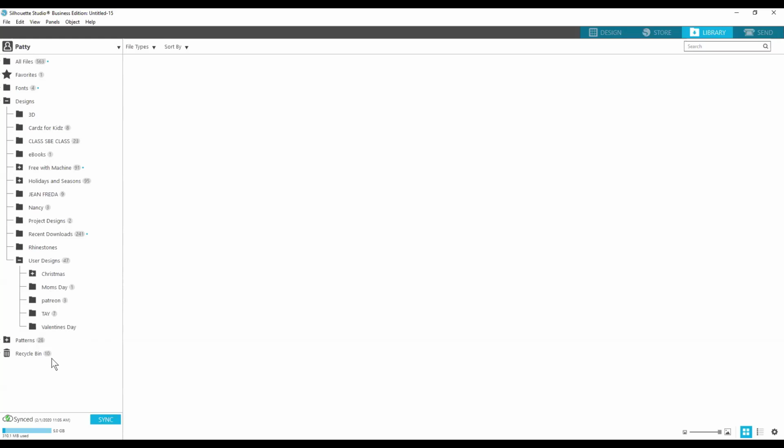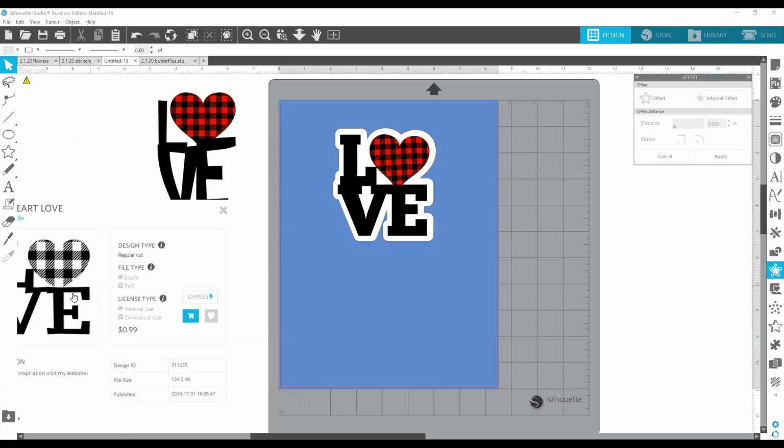Hey, where'd it go? Christmas. Oh, there it is. Okay, see the plus sign? That means there's a folder inside of that one. Click on that, and it lets me see the folder that I put inside. If I no longer want that folder, all I have to do is right click on it and say delete the folder, and it's gone. Yep, pretty easy. Okay, any other questions? So that's that.